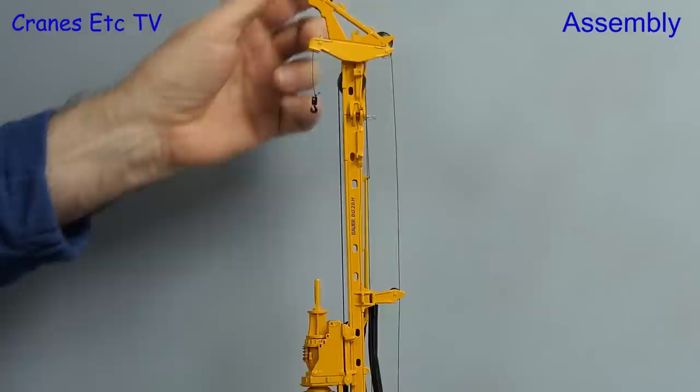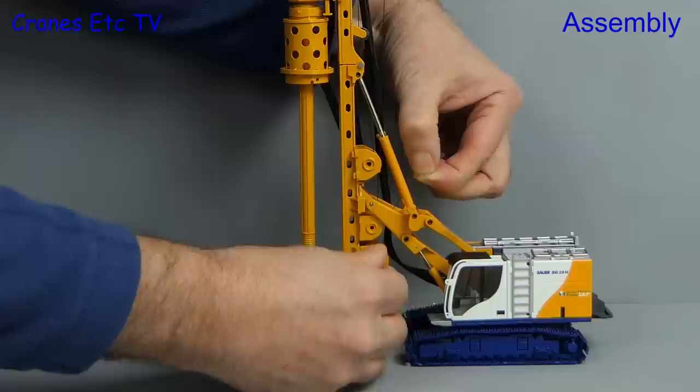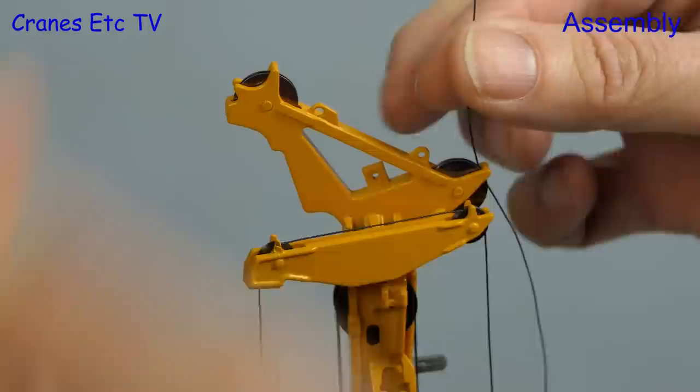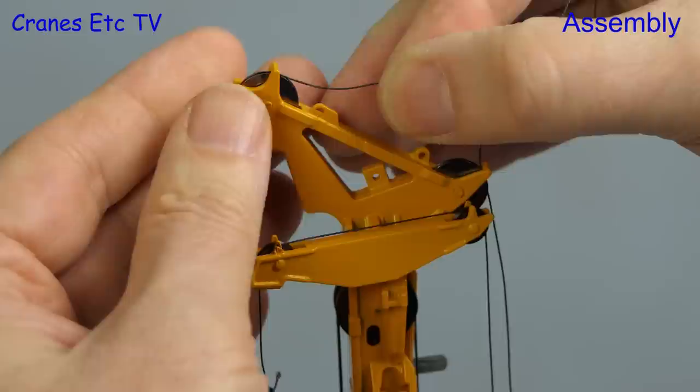Next, we go to the lowest winch, which is the main winch, and we need to unwind some rope off of that and take it to the top of the mast head. We then need to carefully thread the rope over the sheaves at the top. And as you can imagine, this is a job best done before you have any alcoholic drinks.